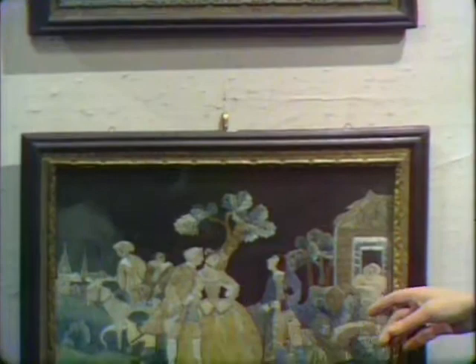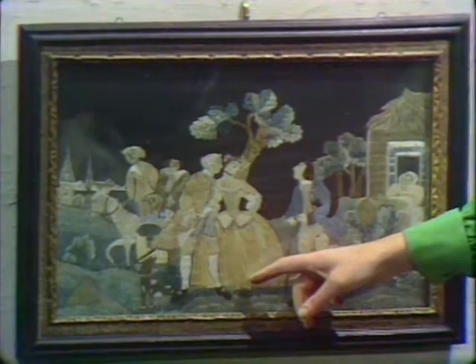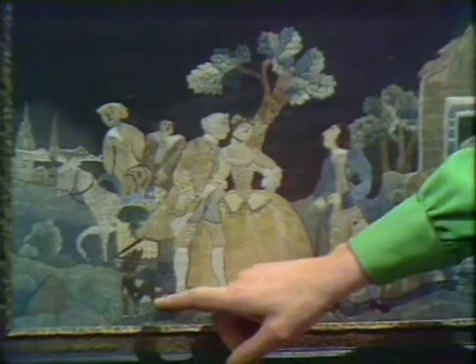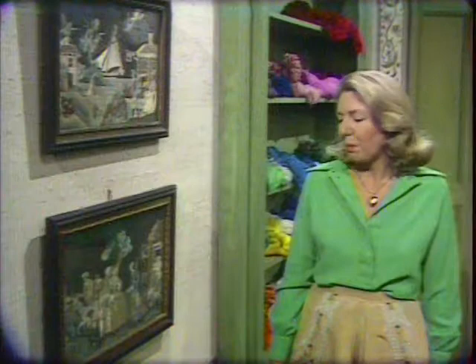Down here, this is a rather nice conversation piece — there's a whole group of figures, and the lady's skirt is obviously all folds of taffeta because all the stitches show, although they're worked in the same color, it just gives you a lovely soft effect. And look at the spotted dog down here — he's looking up at his lady with a lovely little gold collar around his neck. These things were probably taken from old prints and I think it's terribly inspiring for us because we could do all kinds of paintings with a needle.